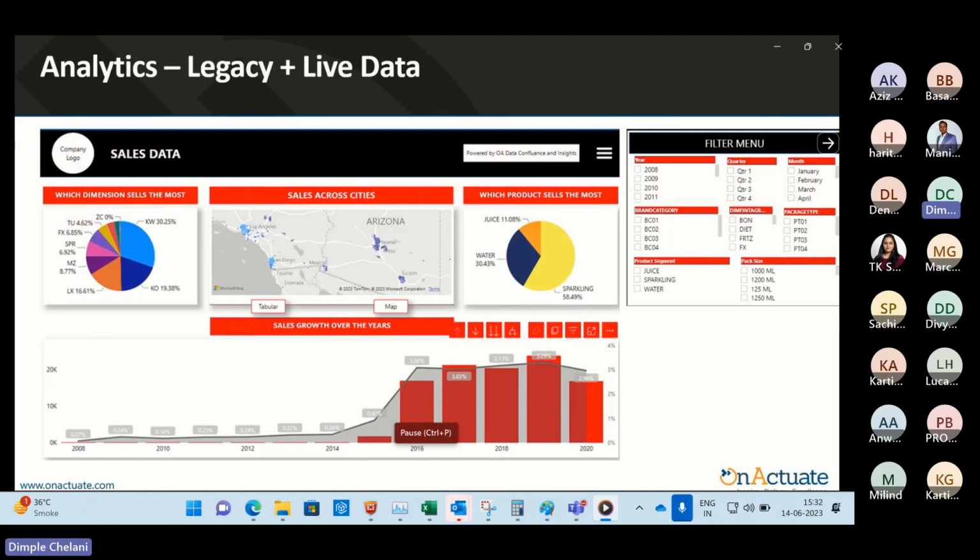Just to spice things up a bit and bring our discussion to life, I would like to showcase some captivating dashboards. You see, data can be fascinating, but presenting it in an engaging and visually appealing manner can truly make a difference. As you can see, we can have multiple tailor-made dashboards to give insightful information for business growth.